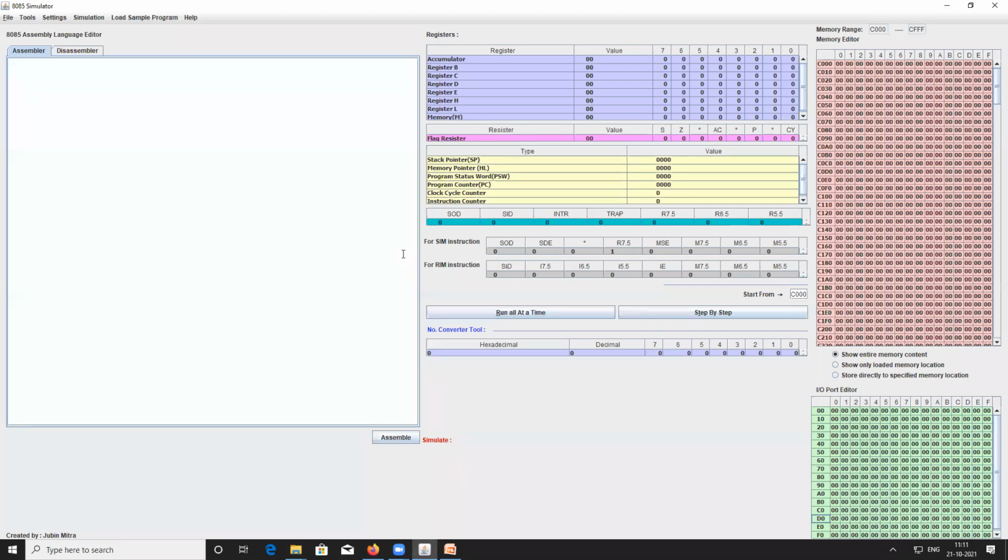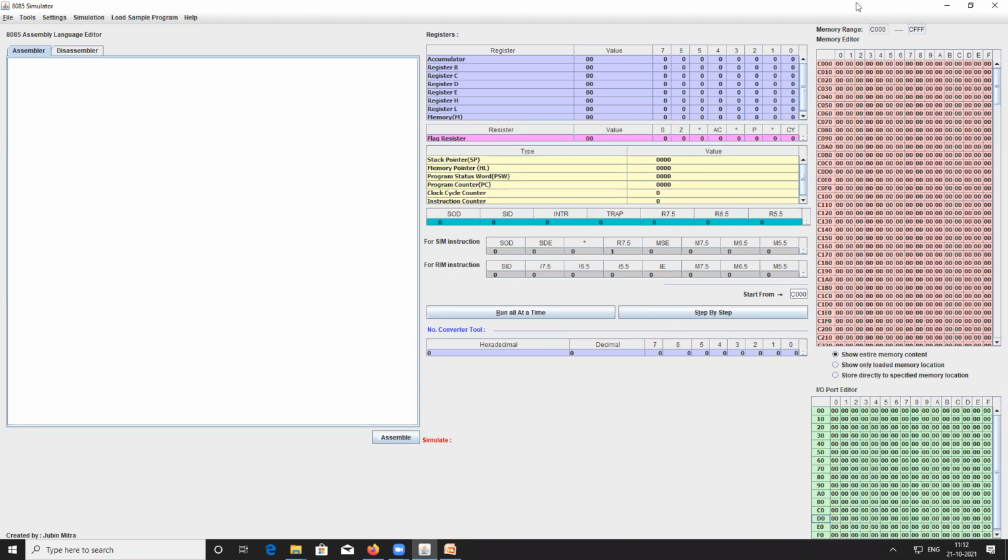Okay, understood. First go to Google, then search for 8085. In that, the 8085 zip file simulator will be downloaded. After that, extract this file in the folder. Then download Java, run this Java setup, and then go to the simulator source code and run the file, 8085 sample v0.